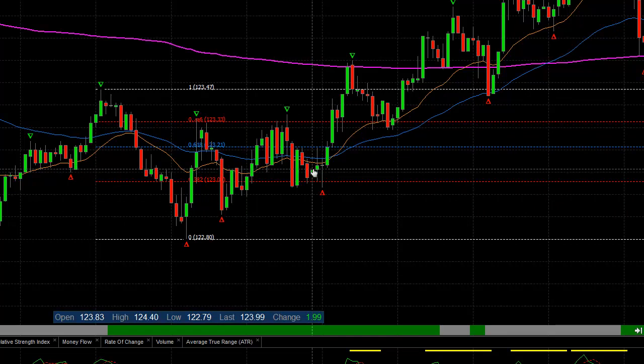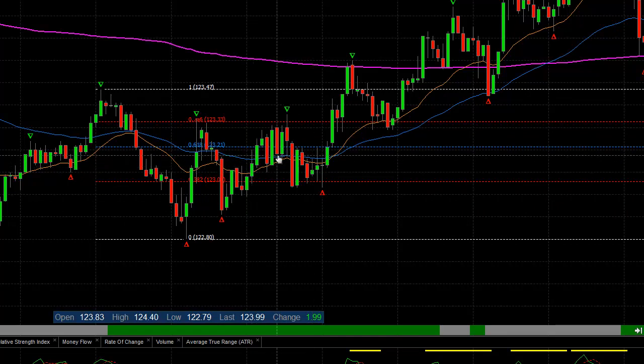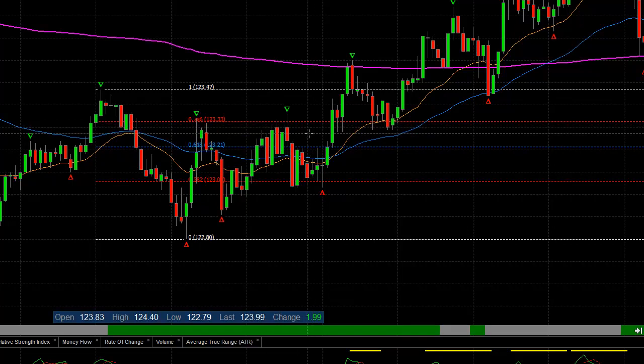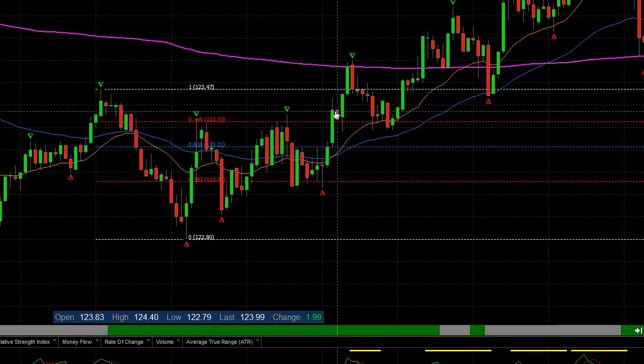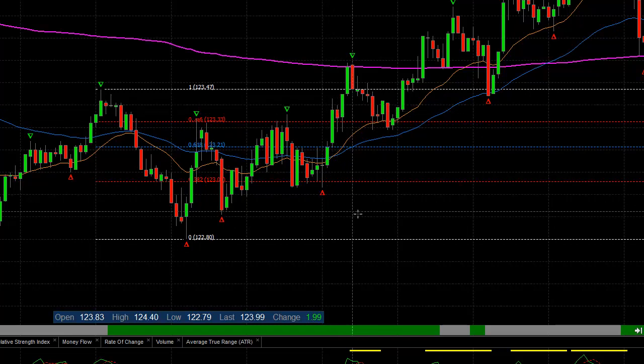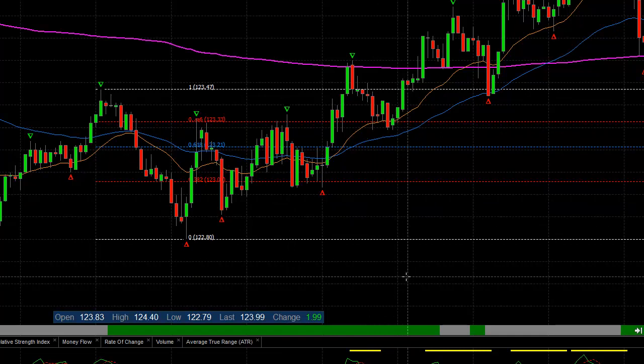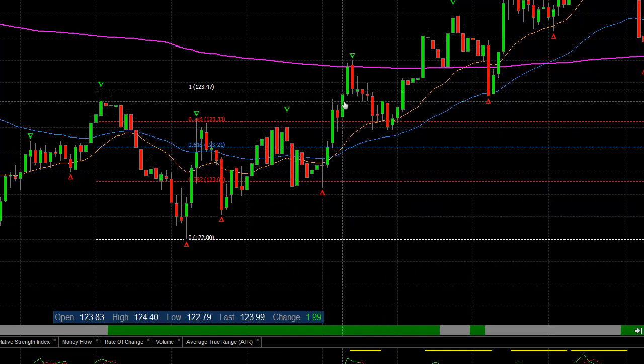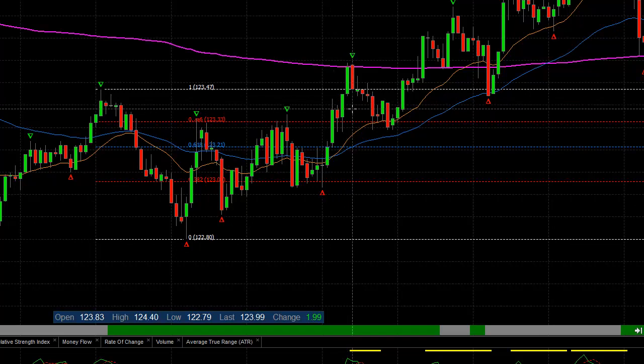But anyways, what I like to do then, when I've got a good feeling that it's going to go in a certain direction, I'll try sometimes to buy, or in this case short, at the other extreme. And so instead of shorting when the price moves down and it looks like it wants to break out of the pattern, I'll try and get a really good price and start short by shorting around the 78.6, or ideally between the 78.6 and the breakout level of this pattern.